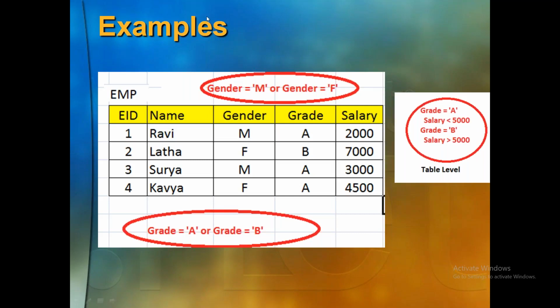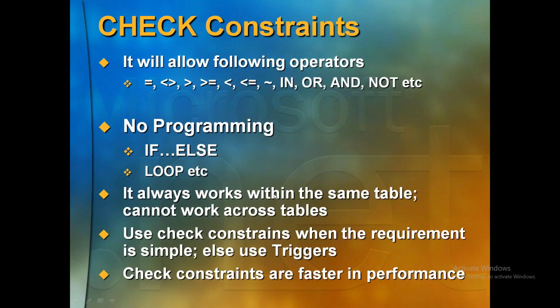Clear? Simple validations can be done by the check constraint. Complex validations can be done by triggers, right? Check constraints are fast in performance. You can reach police very, very easily. You cannot reach the army easily. The army has a lot of guns, a lot of machines that they have to carry whenever they go for war. So triggers are very, very heavy, but they can support validations. But always we need to use a check constraint. If not, you have to go in for triggers. Clear? What is a trigger and when to implement a trigger, we'll see later. But understand check constraints first.